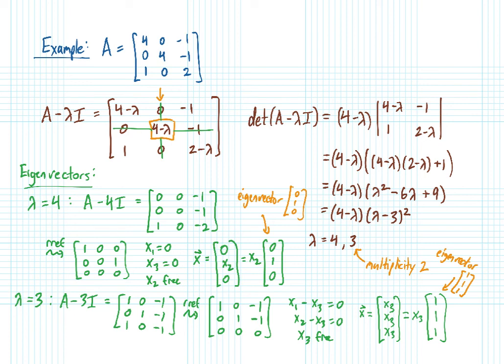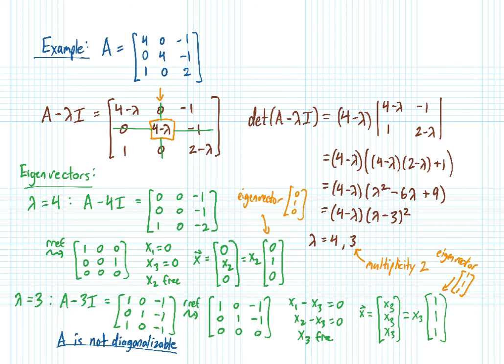All right, but there's something interesting that happened here. If we want to diagonalize A, then we would need a basis of eigenvectors. That means that we would need 3 linearly independent eigenvectors. But we just solved for all of the eigenvectors of A, and we only have 2 linearly independent eigenvectors. So that tells us that A is not diagonalizable. And that's as far as we're going to go with that. There is kind of a next best thing which you can do when a matrix isn't diagonalizable, but that's for a more advanced linear algebra class.